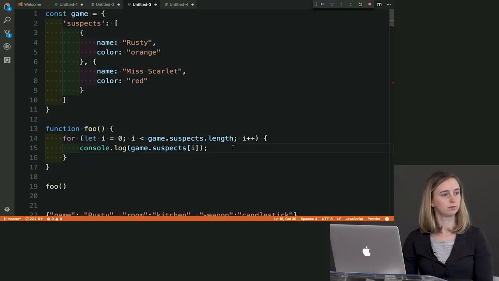Someone in the chat room's getting fancy with forEach. Nice. We'll get there next. Is it also possible to use map? Could use map if you want to return an array. In the next slides after this we do forEach and map. Awesome. So where was I? So there's no magic here.